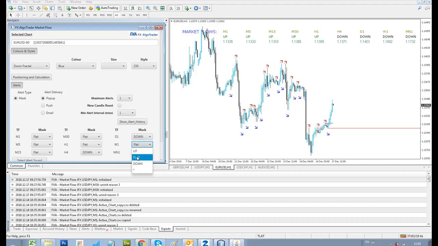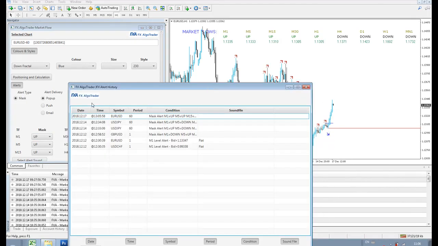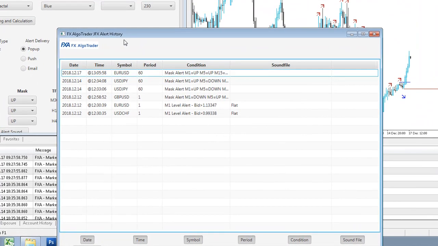So I'm just going to configure those quickly. And I've got don't care states as well, which is an asterisk, but I'm just going to go to up on all the other time frames, because that will match what you see on the chart and show you what the system will do. So we've got up all the way across there, maximum alerts, and I'll do OK, and there we go. We've just got our alert being triggered in the JavaFX alert history window.